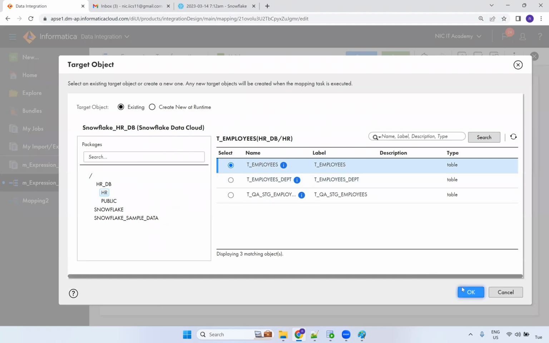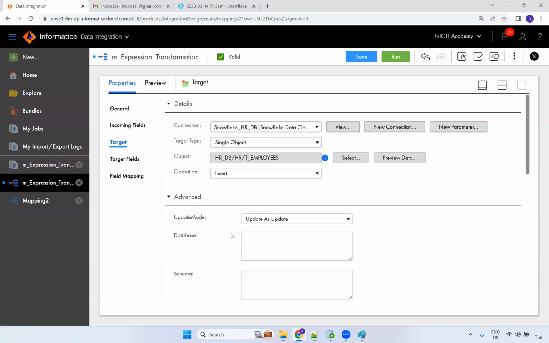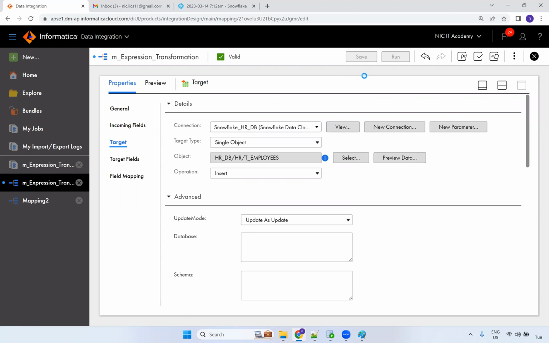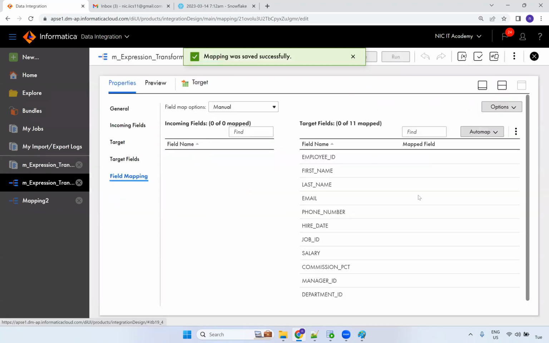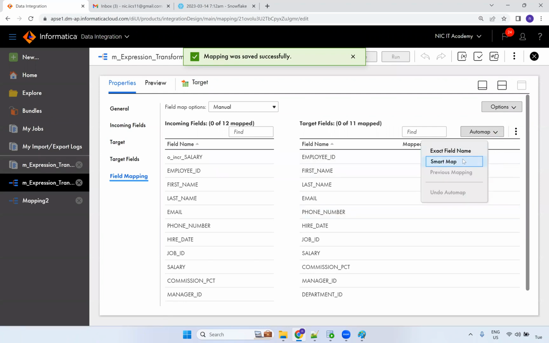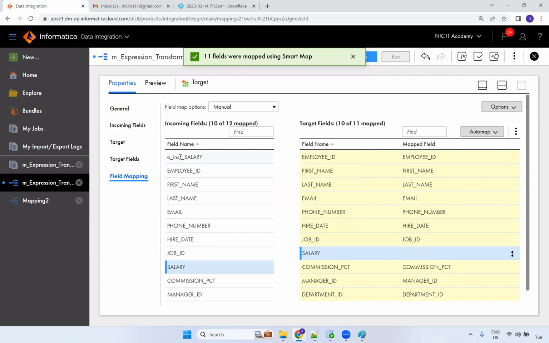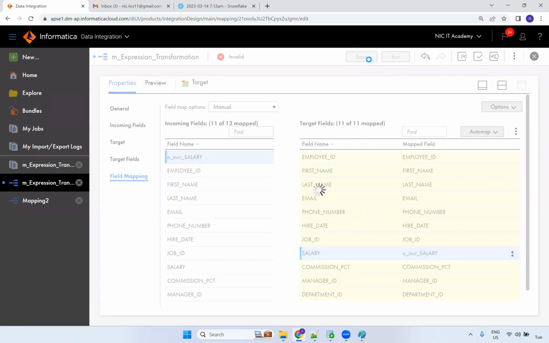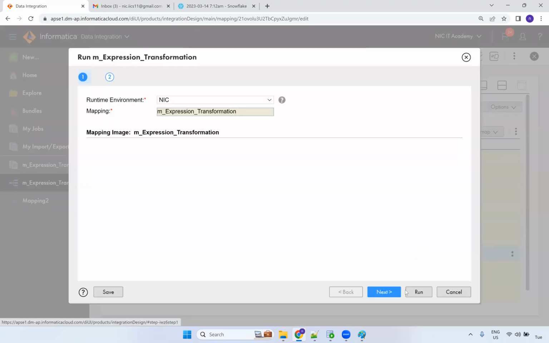This is a target table. I'm just loading it. Go to advanced, do the truncate and load. The field mapping we have to do. Smart map. Remove the salary field and take this field here, right? Save this. And I'm going to run it. So if I run it, how is it handling the rounding off? That we will check here.